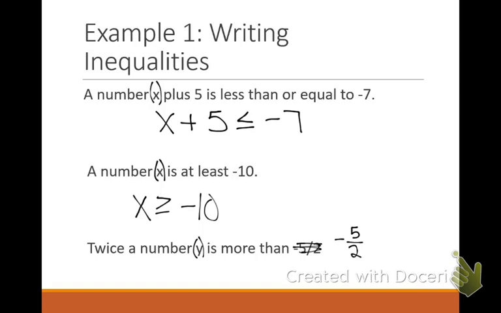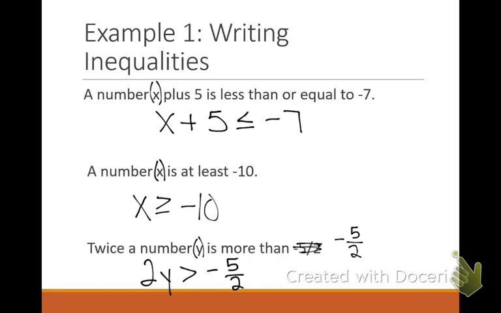Multiplication. Yeah, twice a number. And it tells me to use y. More than. Would that be greater than or less than? Greater than -5/2. Okay? So do you understand what we're doing here? We're pulling the inequality statement from a phrase. We're just basically translating it. All right, you have a couple of these on homework and your review sheet that you'll be working on tomorrow. All right, and your quiz, Monday.